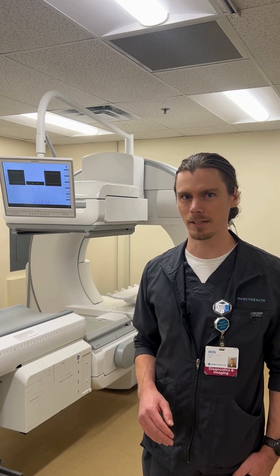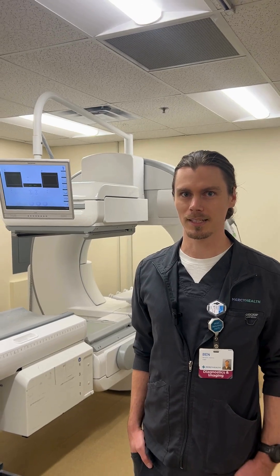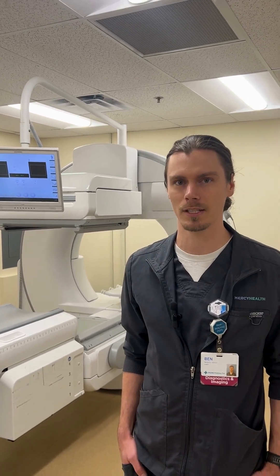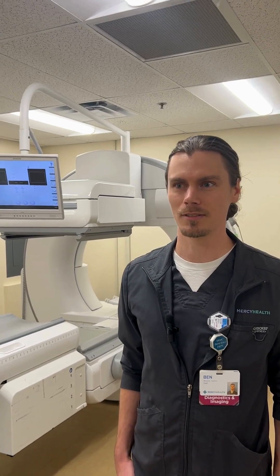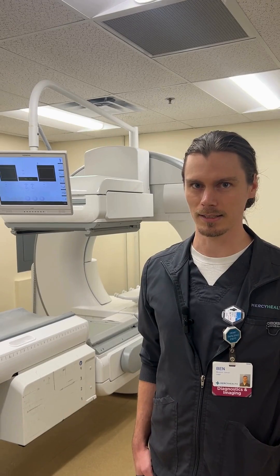The kinds of patients that are going to come down here might see a specialist that orders a nuclear medicine test. The reasons for a nuclear medicine test can vary based on the kinds of symptoms you're having. We do lots of bone scans to check bones, lots of gastric scans, and we check livers and gallbladders. We have a whole list of different things that we can check with a nuclear medicine test.